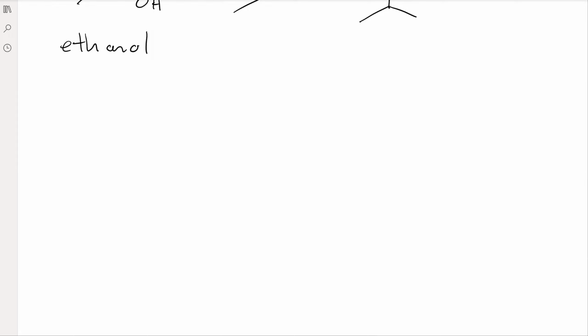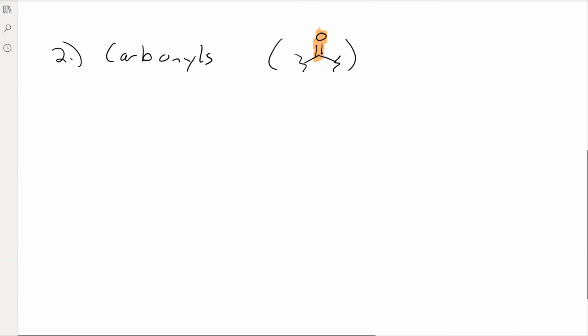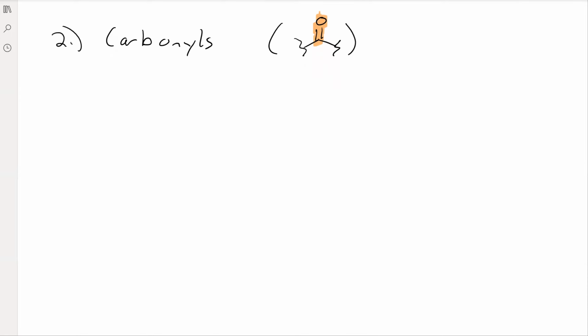The next one is a subtype of functional group. So there's carbonyls. And so there's a whole bunch of different carbonyls. So it's not good enough to just call something a carbonyl. You have to identify what type of carbonyl it is. So carbonyls, they all have the same motif. And that motif is that we have a carbon that's doubly bound to an oxygen, right? So that's where that carbonyl part comes from. But there's many different kinds.